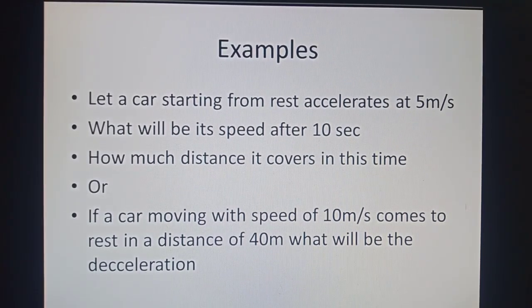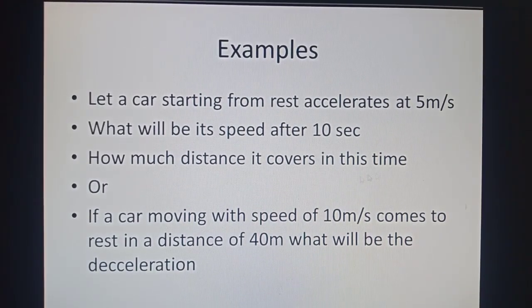Look at this situation, time is not provided. In the first two equations, we need time. So with the third equation, without time, we can calculate acceleration provided we are given the values of initial velocity, final velocity, and distance moved by the body. So viewers, we can use these three equations of motion in a number of situations depending upon which values are given and which is to be found. I hope the point is clear.